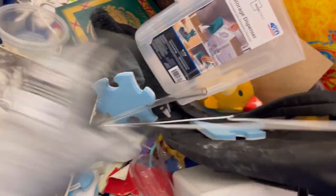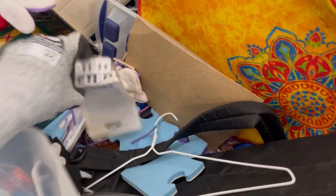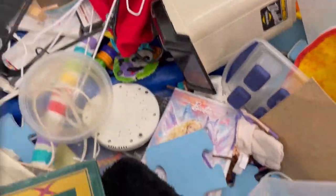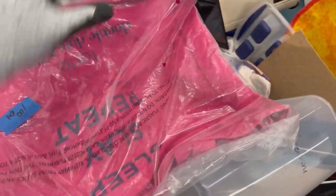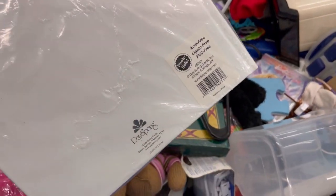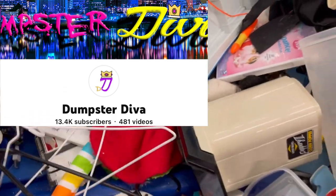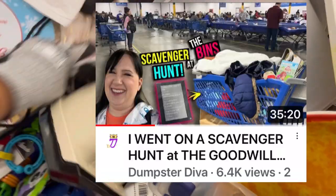These blank tapes — always a pickup for me, those sold super fast. The grail item — when I pulled that plush out of the bin I just could not believe my eyes. I did a collab video with the Dumpster Diva and it was a scavenger hunt — one of my items was to find a plush, so I used that plush as my scavenger hunt item. Definitely check out the Dumpster Diva — this is what her scavenger hunt video looks like so you guys can go find it as well.